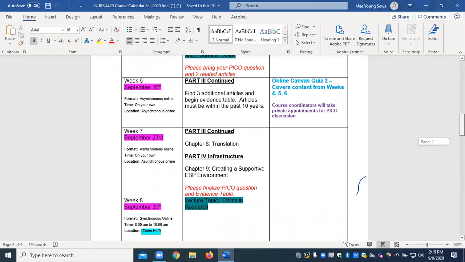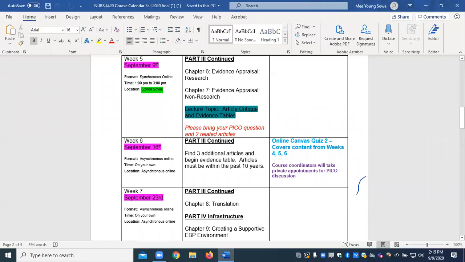It's not until October 7. It means you have 4 more weeks to finish. You have to finalize your PICO by next week. Then you have to find 5 articles. Reading 5 articles thoroughly will take time. Then you have to fill out the summary of what you read from that article. Therefore, it looks like one page, but it may become 5 pages if you write in detail about the findings you find from the article.